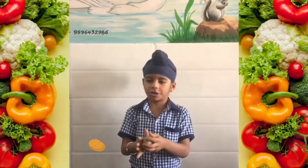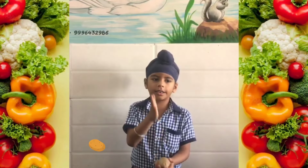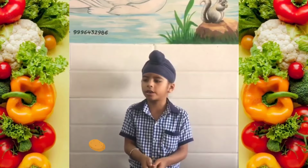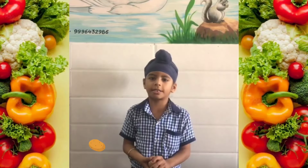First, wash the potato, then peel the potato, cut it in slices, then put it in the water, then fry it. The French fries are ready.